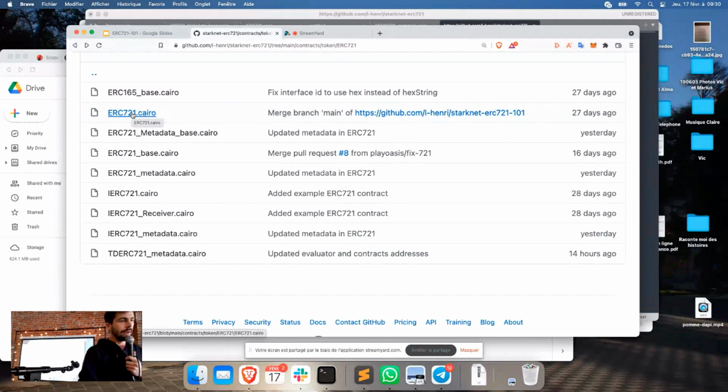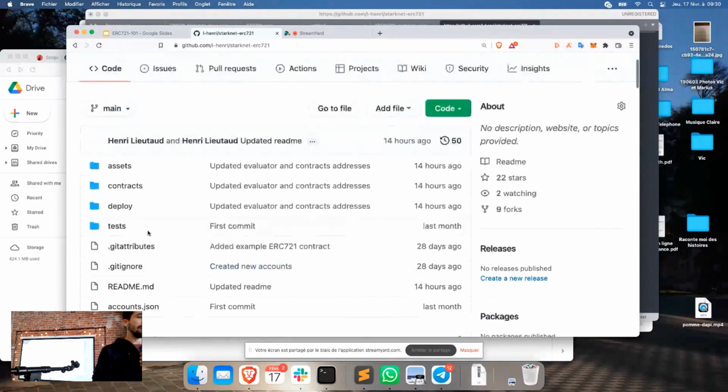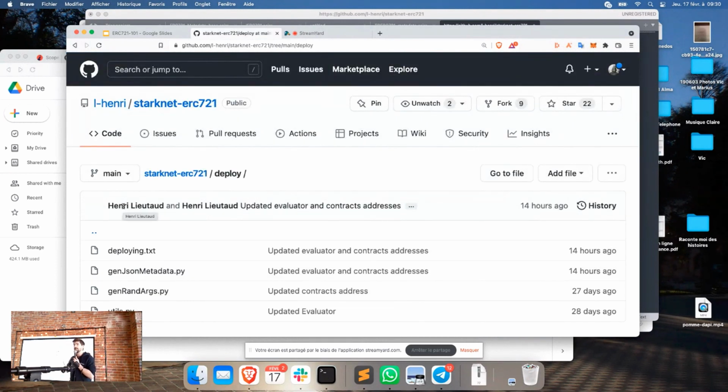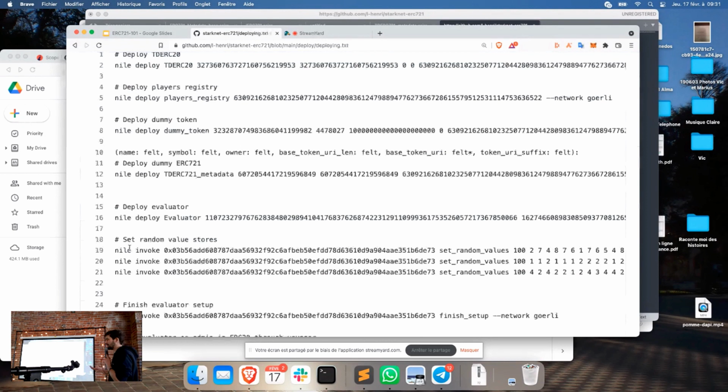Okay, cool. And so once you've done that, then you want to deploy it. I need to add more documentation to that, but I've added here a file called deploy. So one of the things that Nile is currently developing, but is not live yet, is the ability to write deploying scripts, okay? So right now you can't do that. You need to call them with the CLI, okay? So here I have a file called deploying.txt. It's basically the routine I use. It's not bash because it's just copy paste, but it's basically the routine I use to deploy the TD.